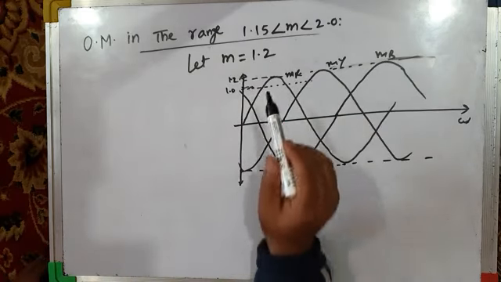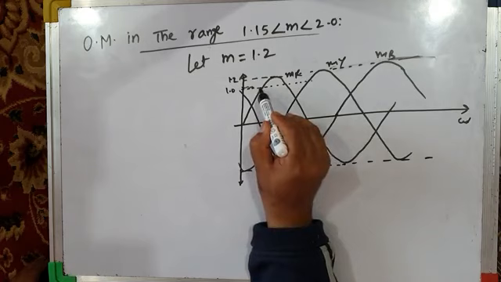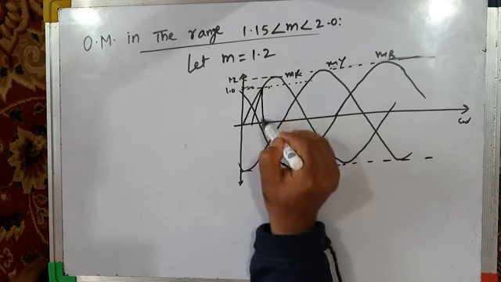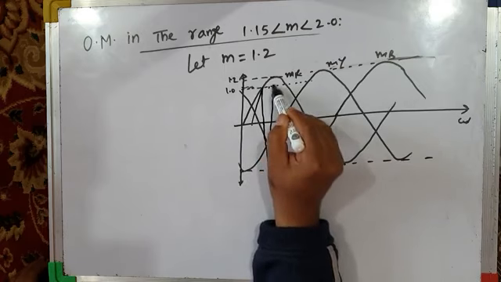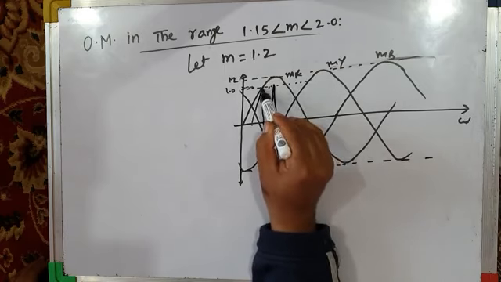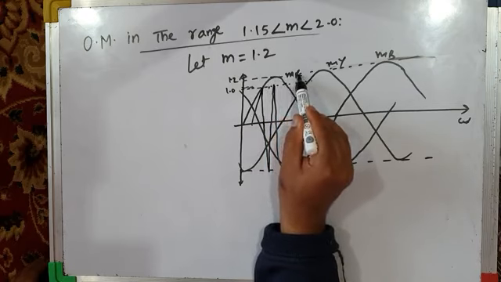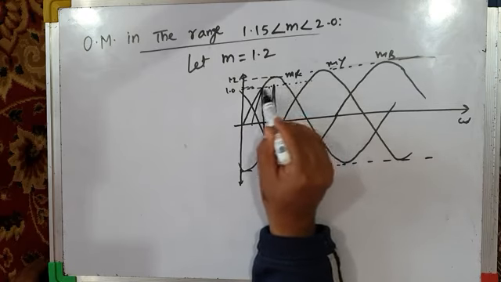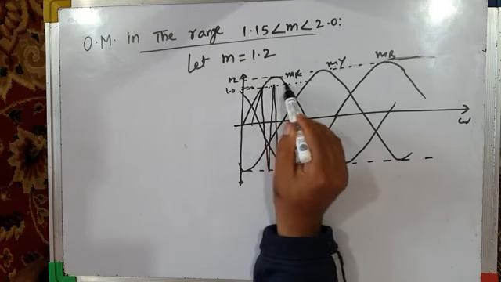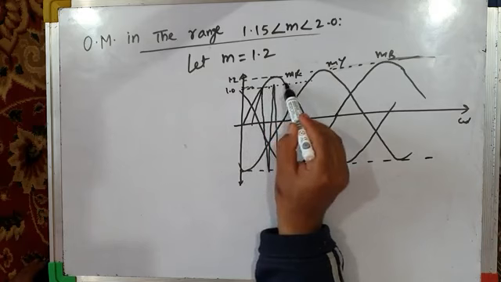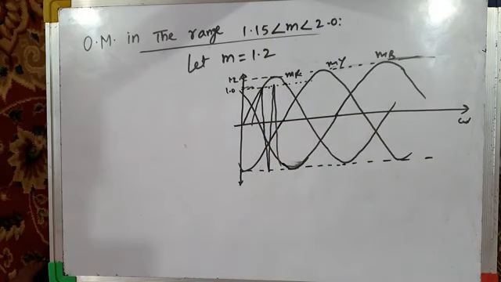So therefore there will be your carrier wave, for example, here, this is your carrier wave. Similarly, okay. So you can see from this instant to this instant, the modulating wave MR is greater than the triangular carrier wave. Okay, so from this instant to this instant, there will be bus clamping, or in other words, there will be pulse dropping from this instant to this instant.